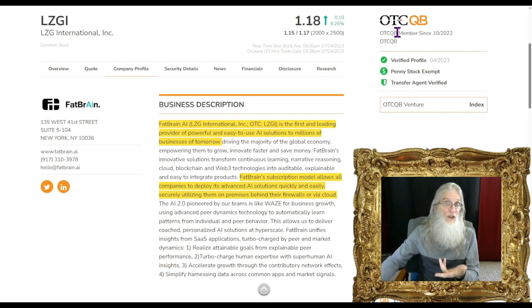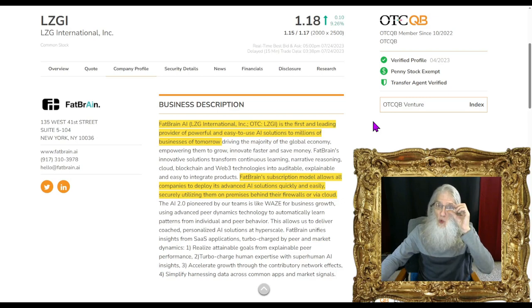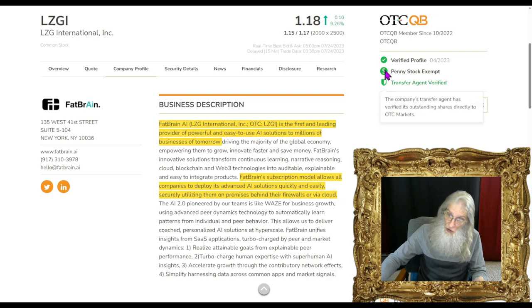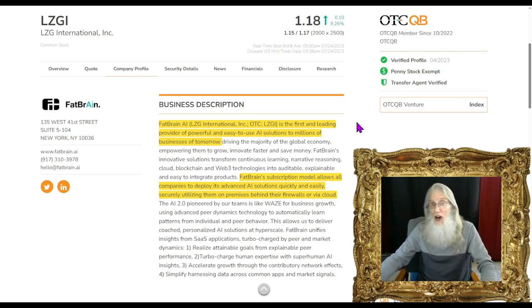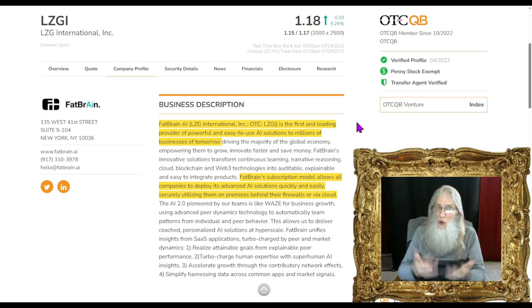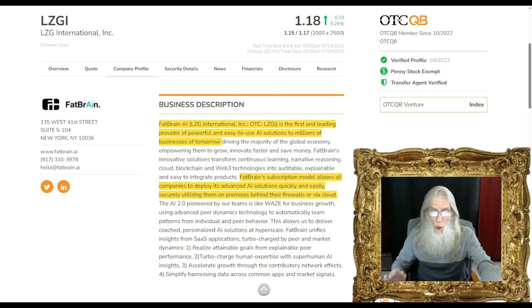She is on the middle tier of the OTC — the QB. We like to call this the better tier because they have to audit their financials to be here. That means bringing in a CPA, going through the books — it gives us fundamentals and makes them more transparent and trustworthy. They've got a transfer agent verified and a verified profile, with a lot of important validated information behind those green ticks. When you're trading OTC penny stocks you want as much validated information as you can get. As a bonus, they are penny stock exempt — meaning they've proven they're not as risky as typical penny stocks, having been in business three to five years with millions in assets or revenue.